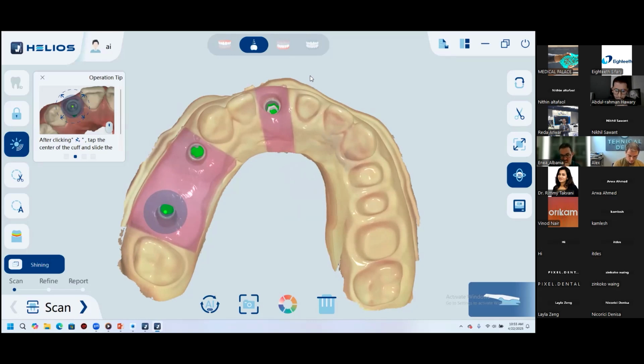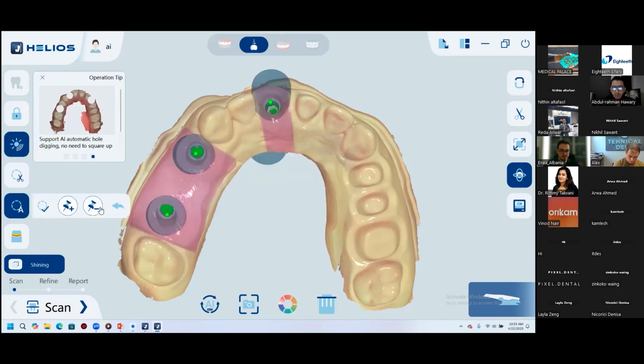My first question is, let's say on the AI, for the implant detection, what if the customer puts a wrong indication or annotation or numbering of the teeth? Will the AI still detect the hole? Yes, but let us also make it clear that this is an AI detection. It will not completely do the whole case alone. If it was dependable 100%, then we would have eliminated all of these icons. But we're putting these icons so that you confirm that the AI is doing everything correctly. You have to confirm.